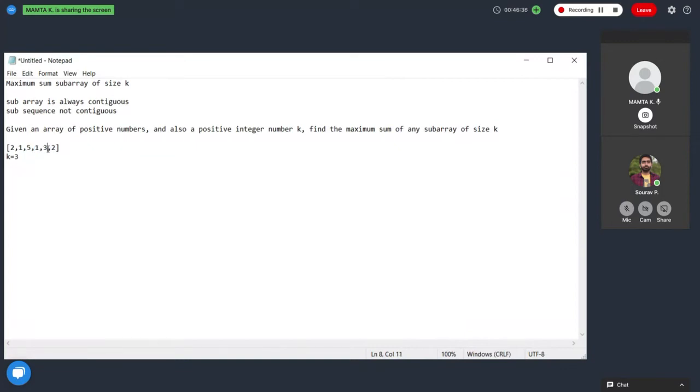for the maximum sum of subarray of size k. Yes, 5 1 3. That means the output should be 9, right? Yes. The output we have to give is the sum first. See, there are many variations. First, we will share the output of the sum. Next, we will solve printing the subarray, and various other questions will come. But the first question is you have to return the sum of that subarray. Okay, that's very easy.